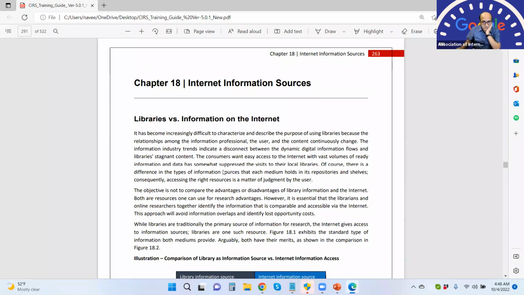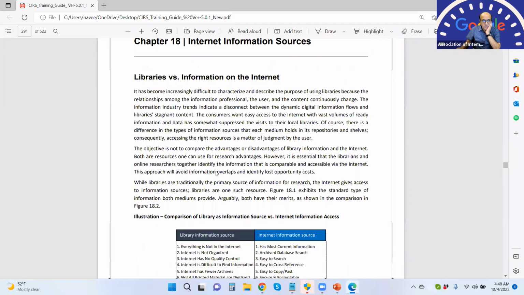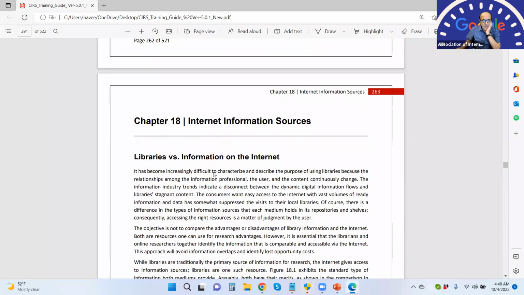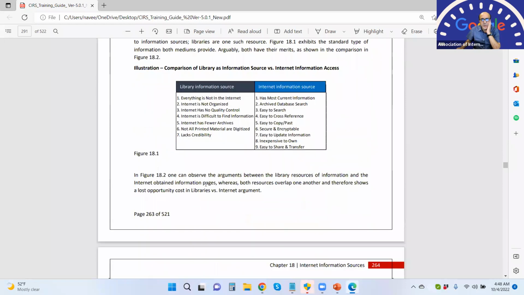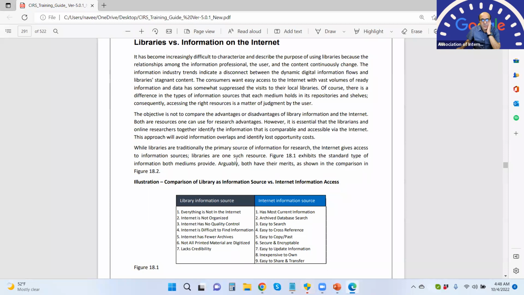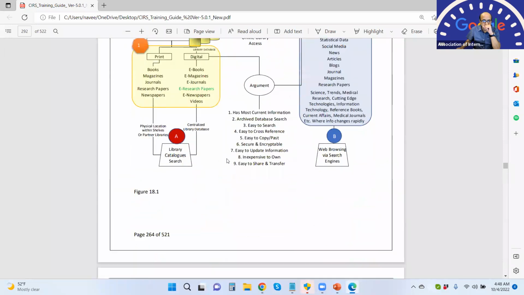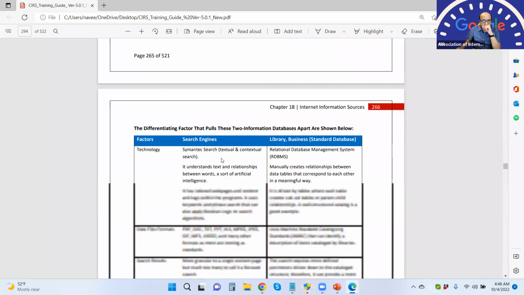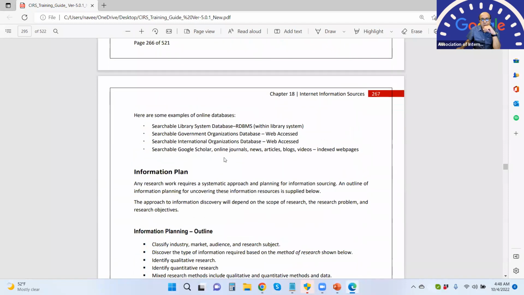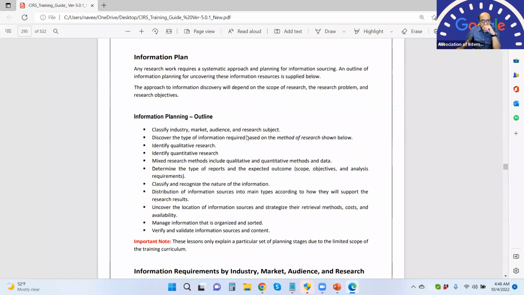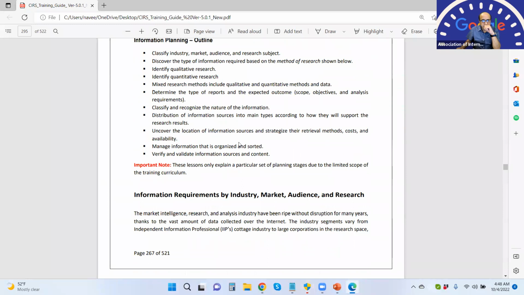Something which is still an integral part of module 2 are chapters 18 through 22. That's what we are headed for. We're going to talk about internet information sourcing. We don't have to go into details, because I'm more focused on the exam part.